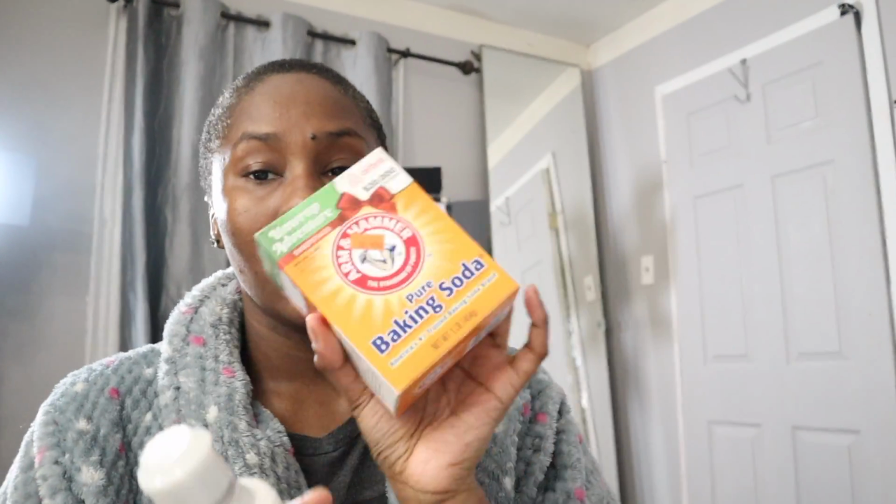So basically all you need is acrylic paint, or the regular paint for your walls, baking soda, and then something to mix it in. So we're gonna do that real quick. Everything I got was pretty much from Dollar Tree. The only thing that isn't was this baking soda, but it was $1.50 at my 99-cent store.